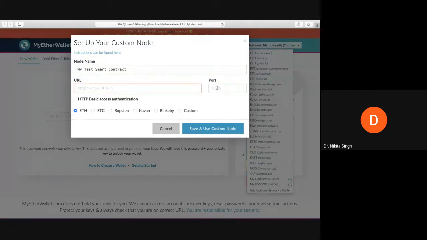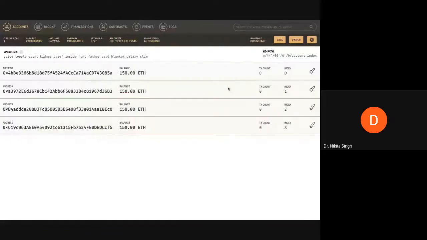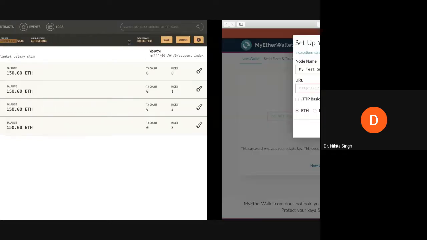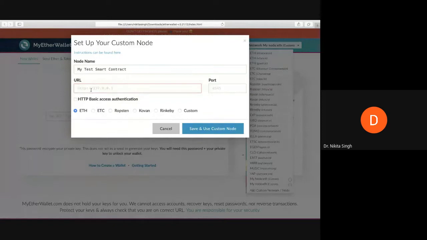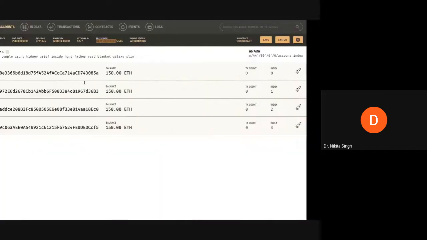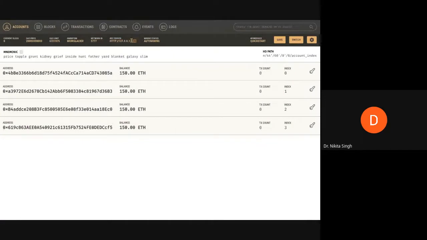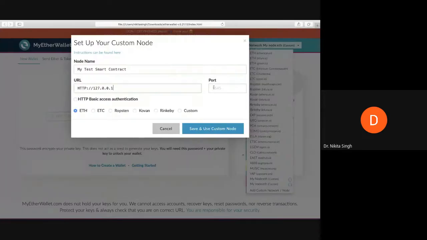To provide these, I will go back to Ganache here, and the URL that I'll provide is the RPC server URL, which is http://127.0.0.1, and I will simply paste it over here. Next I want the port number, which is here 7545. I'll also copy this and paste the port number over here.